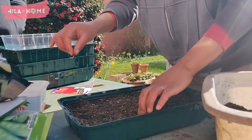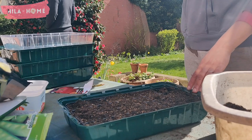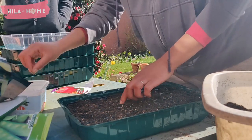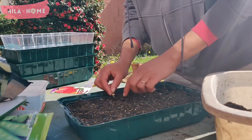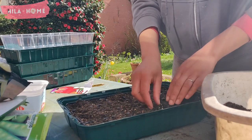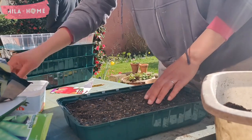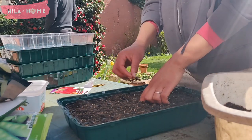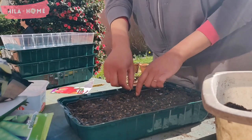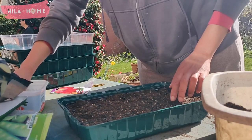I've been keeping a calendar that records when the last frosts were, and for the last 5 years in our garden, we've never had frost beyond the 15th of May. The latest we've ever had frost was the 15th of May. So now anything that is frost tender, I will only plant out after the 15th of May, because each individual garden varies in terms of how sheltered it is, and you have a microclimate, so you can't necessarily just base it on what the weather is in your particular region. You have to learn what your garden does and how it protects the plants that you have in it. So yeah, these ones will stay safe and secure.